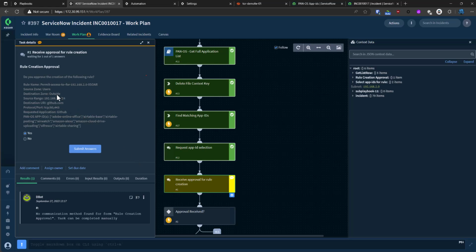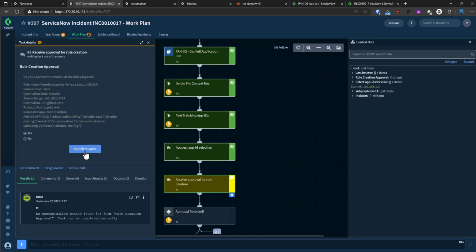Now, I've pre-populated some of this information in terms of the source and destination zones just because it's just a demo, but you could easily pull that information in from the firewall itself and make that selectable. You can see that it displays the application IDs that are going to be added to the firewall rule. Now, one thing to note for this demo, it doesn't take into account dependencies, although that logic could easily be built in because that's information that's returned from the list applications automation script that's available in the PAN-OS integration.